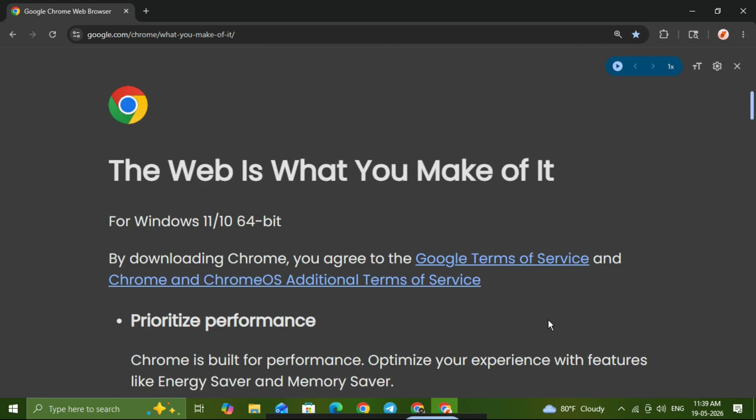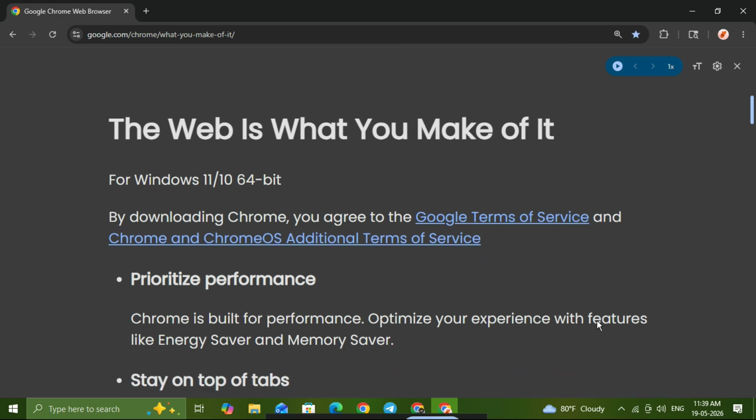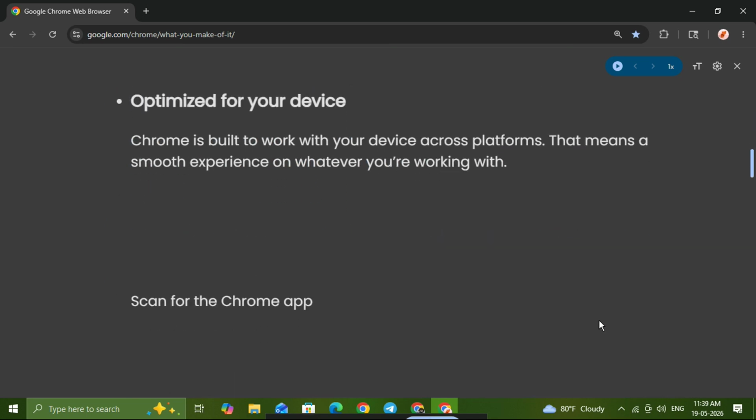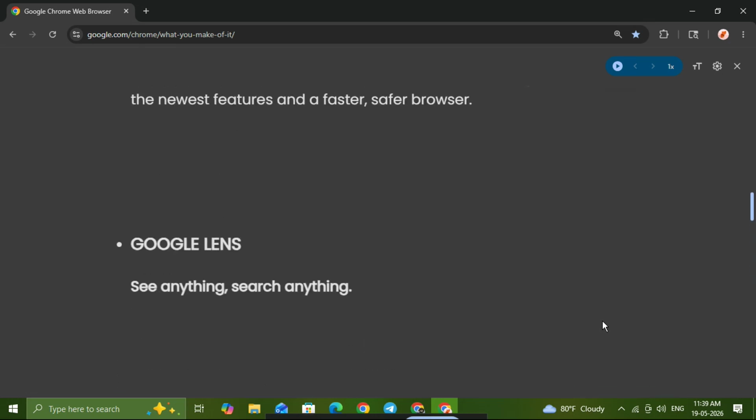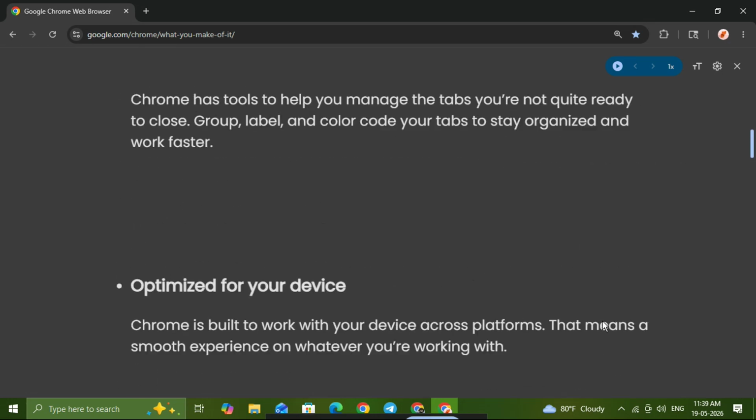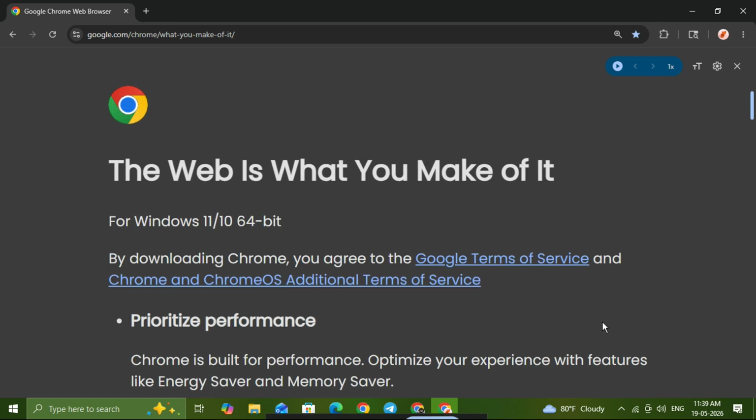As soon as you do that, Chrome will open the page in Reader or Reading Mode, giving you a much cleaner layout with fewer distractions. Depending on the web page, the text may be easier to read, and unnecessary elements like ads, sidebars, or extra buttons may be reduced or removed. If you're trying to study, research, or just read an article more comfortably, this feature can make a big difference.